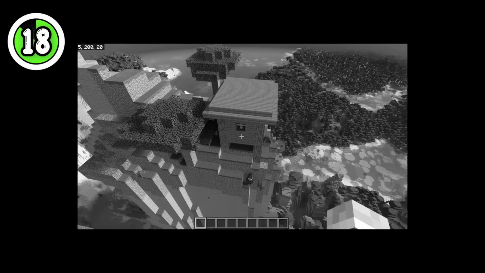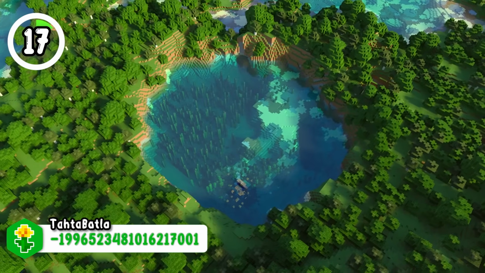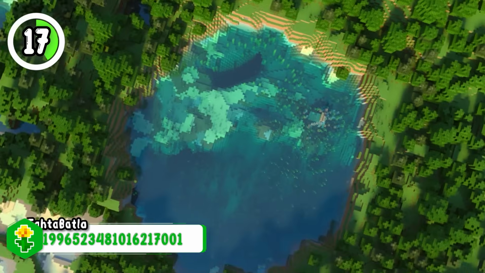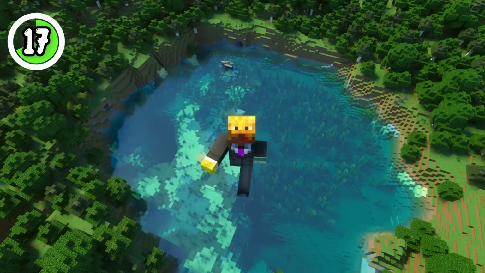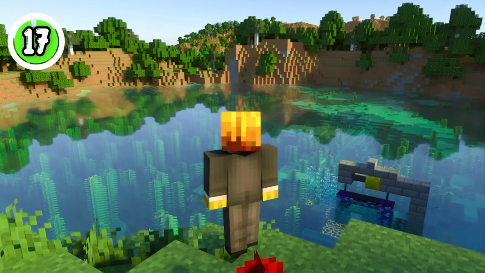Like, how is this even possible? They know what they're doing though. Oh my gosh. Number 17 is very simple. It's a lake that's in a near perfect circle and has a sunken Nether Ruins portal inside of it. Honestly, I really don't know what else to say. It's just a really cool circular lake. Honestly, I'm sure there's some cool things that you guys could build here.